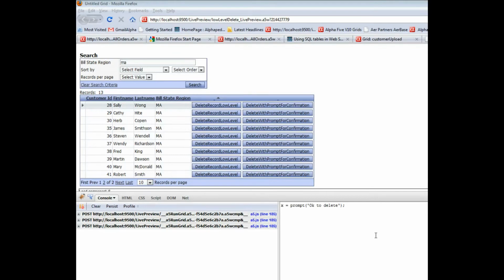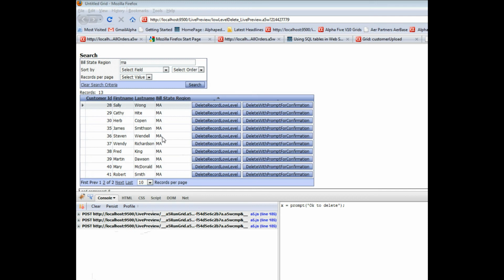So we're continuing our discussion on custom Ajax callbacks, and we've just shown the various callbacks that take place by looking at the grid running under Firefox using the Firebug plugin. If you're not using Firebug in Firefox, you really should download that. It's a free add-in, and it's invaluable for anyone who's trying to understand how Ajax applications work.